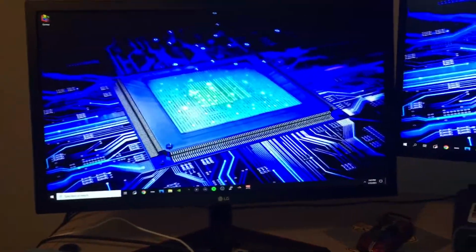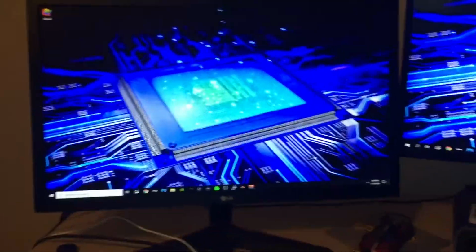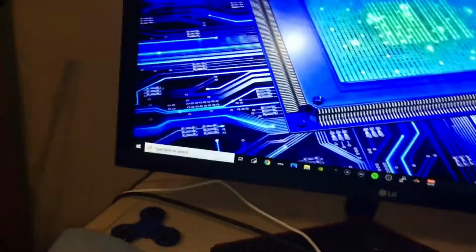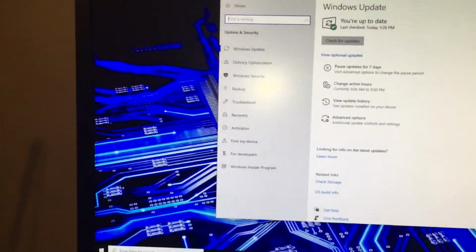Because when you change your motherboard or certain other things, Windows is going to act like you just tried to duplicate a machine or something, basically. So they're gonna want to try to get you to basically buy Windows all over again, which I wasn't about to do. So you can use something like those. It'll tell you the license key, and then just enter that in, over here in the settings at update and security. And then you just go to where it says activation, and you'll have everything set once you get your key. Otherwise, you'll be able to use everything fine.